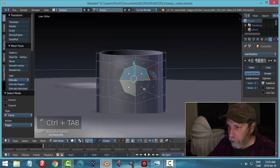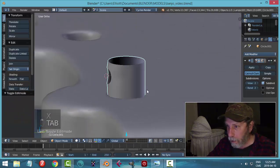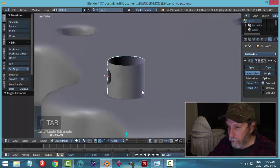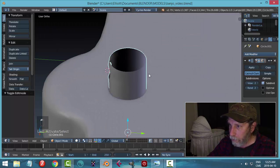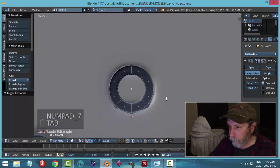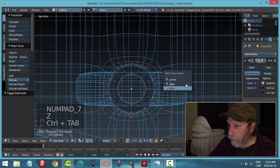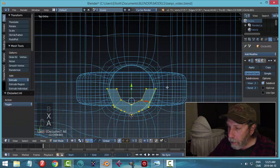Now I should be able to get rid of these. I think I'm a little bit better off. And what I could do is in wireframe, I can mirror that, right?